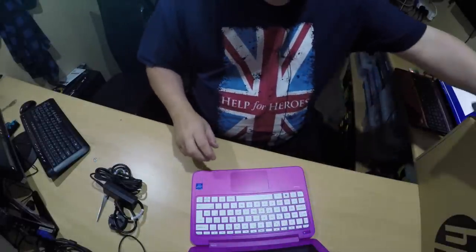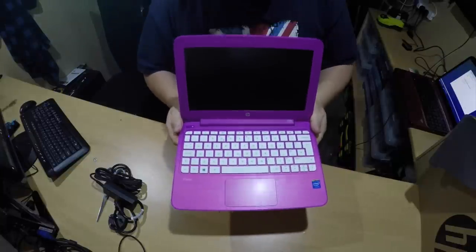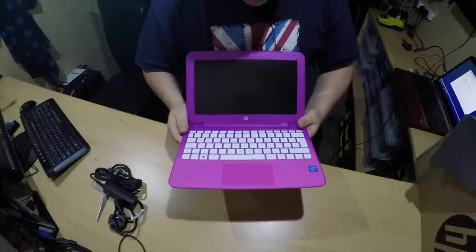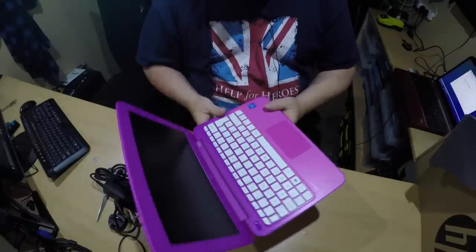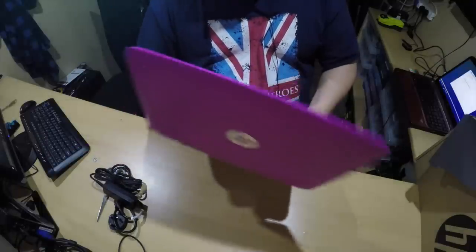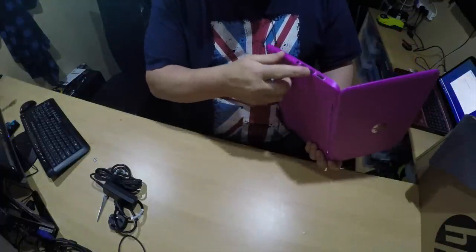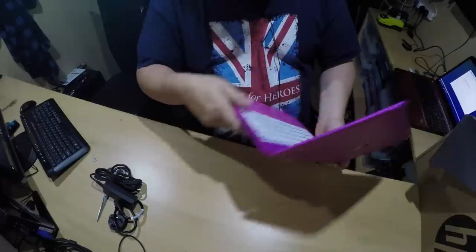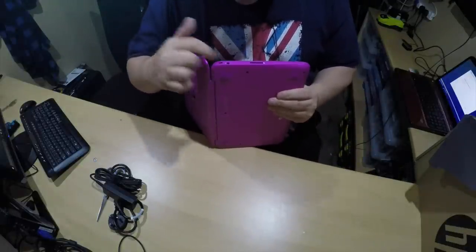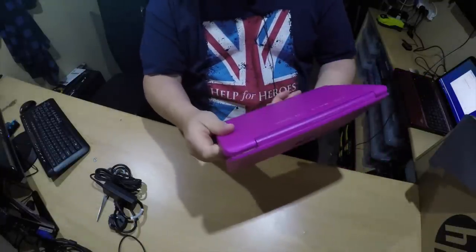Open it up. So there you go — nice. It's not really pink, it's more of a purple colour. So not too bad — it's a purple one. And a nice screen, quite nice and clean. Intel Celeron — so you get a basic processor, but for doing basic stuff like internet shopping, surfing eBay and that sort of stuff — low use, and video streaming — so it's perfect. You get an HDMI port on the side as an output to a bigger TV. You've got two USBs, a headphone socket, and on the other side you've got an SD card reader which is handy for your photographs. Power goes in there and obviously a lock slot so you can lock it down.